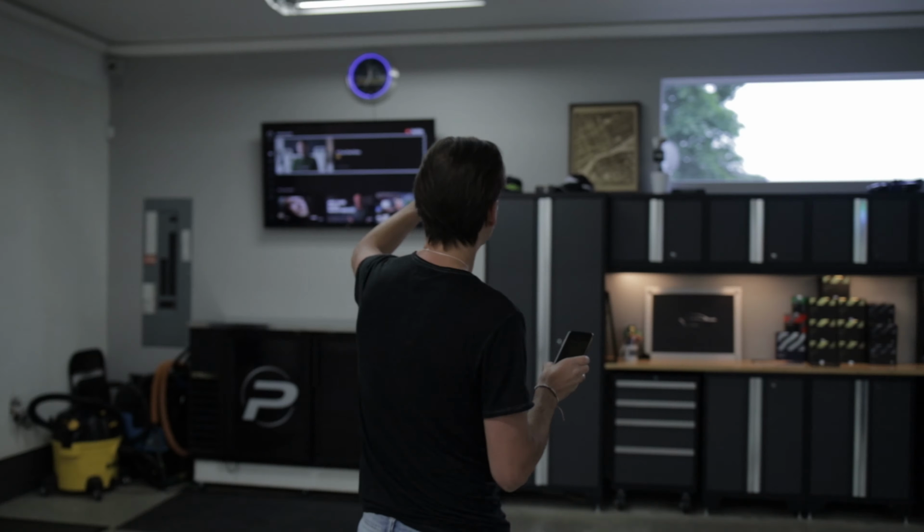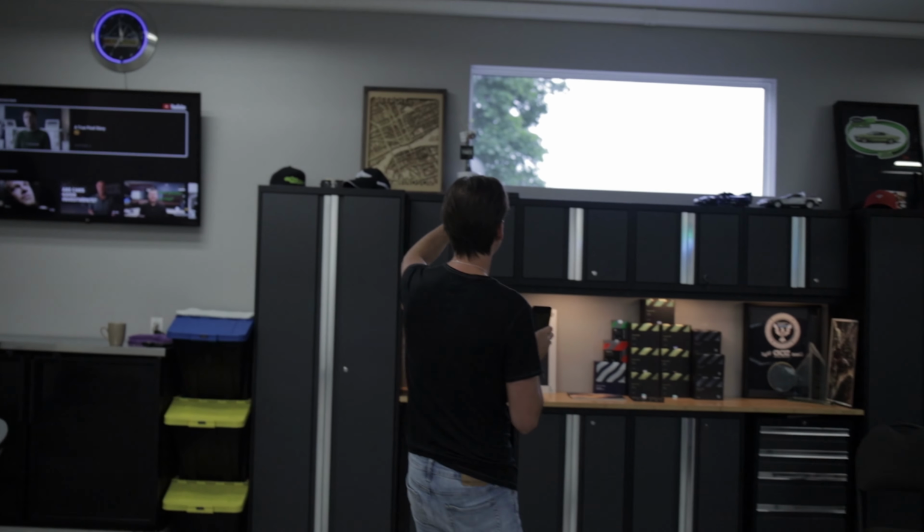So now that we've done our location scout, we know where the light's coming in, we know what light switches we can turn on and off, we have everything understood before we actually go and shoot. And this is huge because I used to do shoots before where I would just show up on set hoping that the sun was going to be the way I wanted it, not even knowing where the light switches are, where the power outlets are, and things would of course go wrong because I didn't plan for it. So it's so important just to have one pre-production scouting day where you just check it all out.